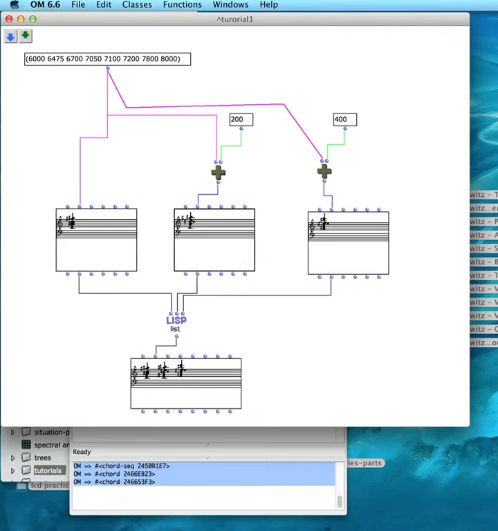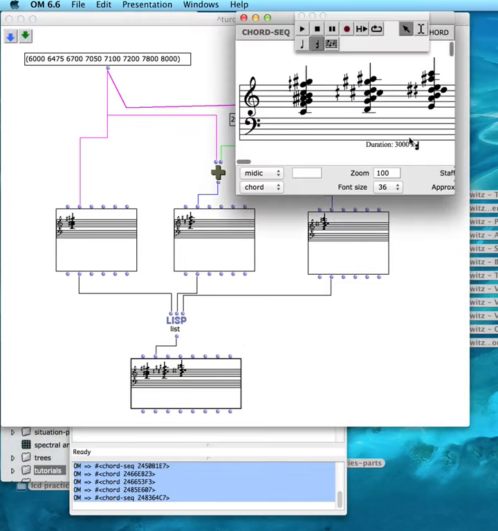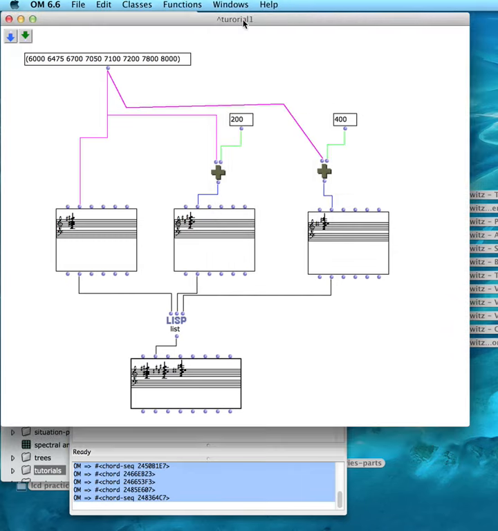So I'm evaluating these all together, but we don't need to do that individually. Now, here we go. In a split second, I've transposed these. Awesome. All right, excellent.